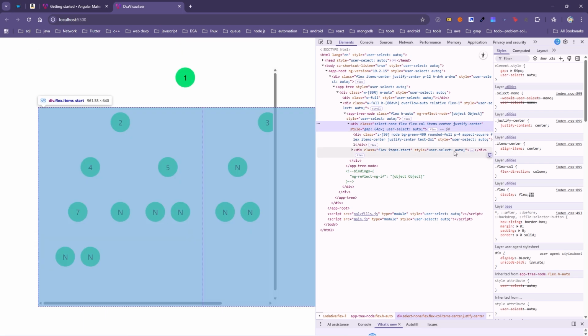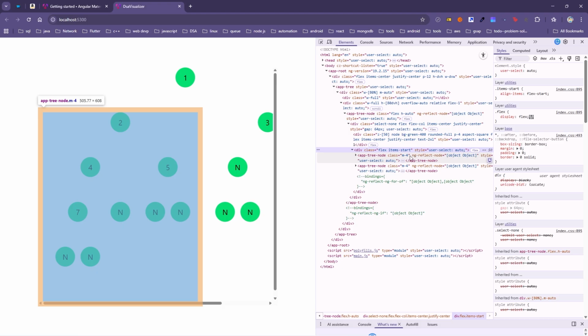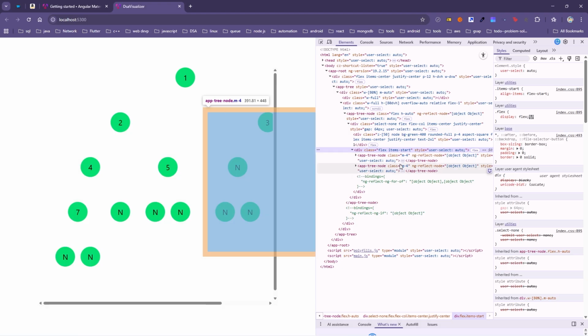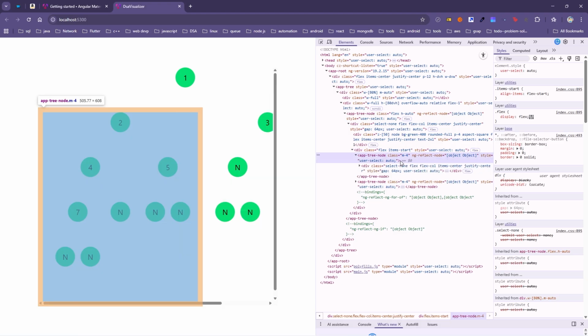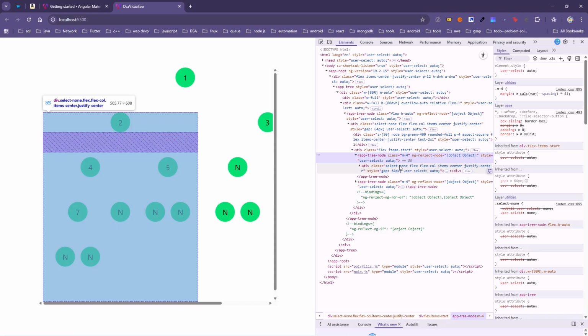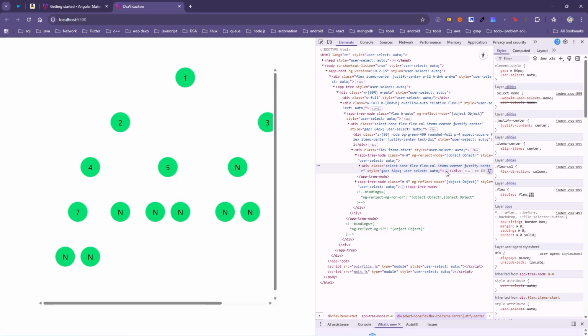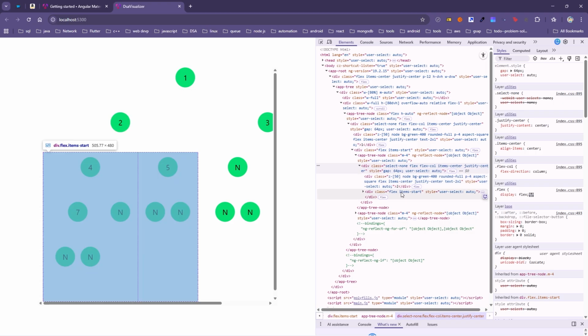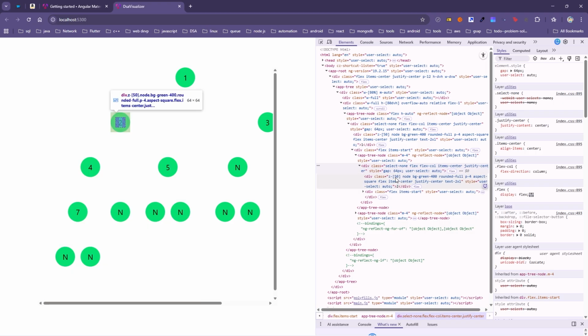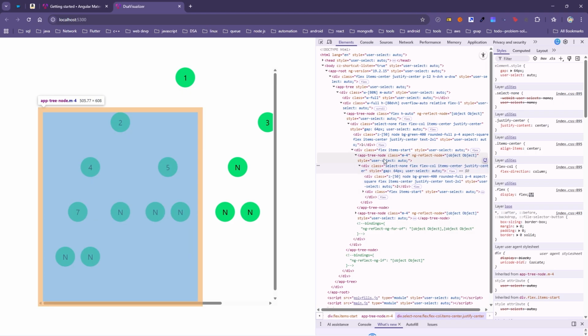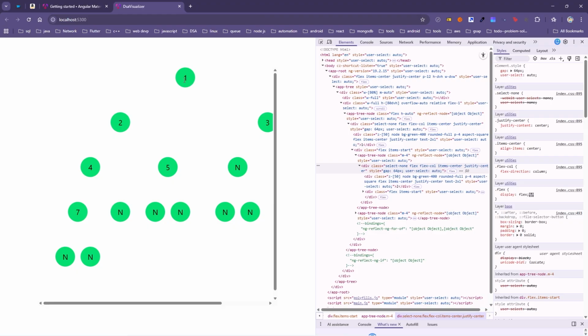If I go inside the childs, I'll see that this is one of the node, this is another of the node, and inside this node we also have this container, right? So this container has this node and this child elements. So this is recursive. Okay, now what I want to say is, if you want to insert the lines, for example, from 1 to 2 you will insert a line.